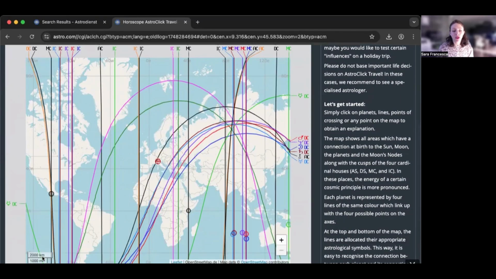So you have here on the left side, you can see 2,000 kilometers. This is the distance on the map. And it is important because there is a specific distance at which every line affects the Earth. So it's not only where the line passes, but there is a specific distance where this line affects. So if you want to know more about this, you can buy my course and see all the details.